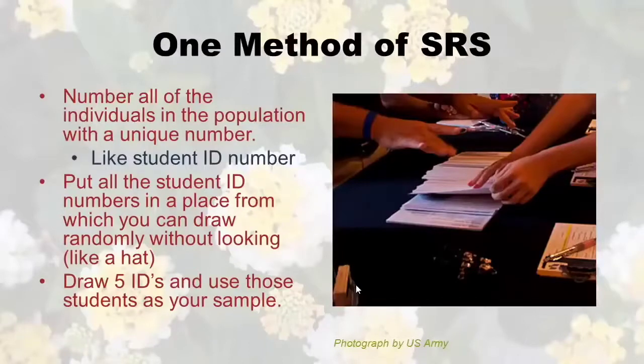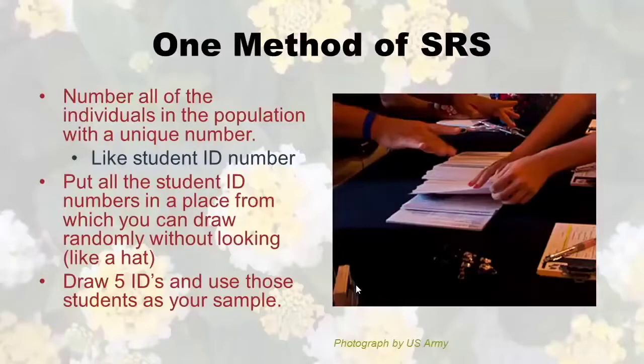And that's true in the Army. Everybody in the Army has a unique numerical ID. So what I would do, like in here, if you were looking at students, you'd maybe take a student ID. Then you take the IDs from everybody on the list and you print them out and cut them up and you put them in a hat, or a bag where you can't see in it. And then you mix them all up where you can't see it and you draw 5 of them out. Or like in the picture, they mixed up all those papers and now they're not looking and they're drawing a few out.